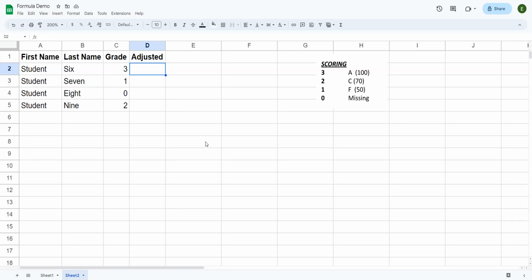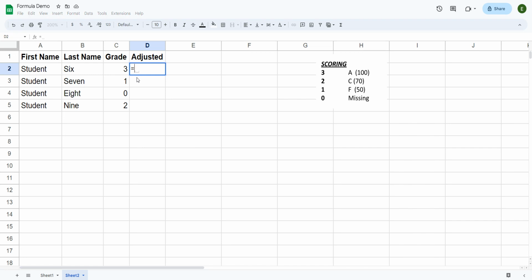You can use an if formula to adjust grades by something other than just an absolute divider. In this case, if you were grading on a scale where students could get either a 0, 1, 2, or 3, and you wanted them to correspond to these grades over there, you couldn't simply divide the columns or it's going to give you the wrong values. So we're going to start with this column right here where we're going to use the adjusted scores.